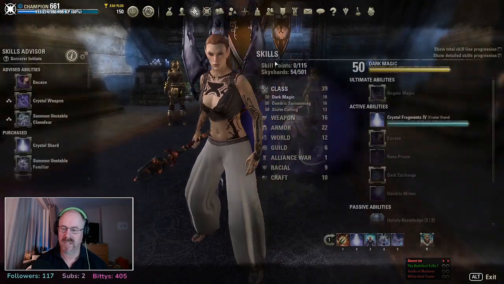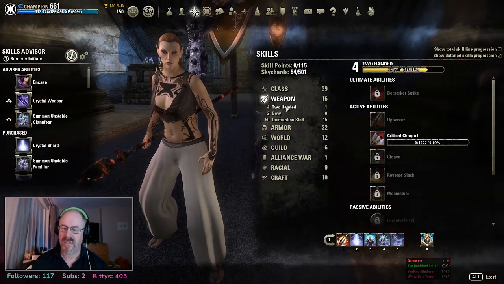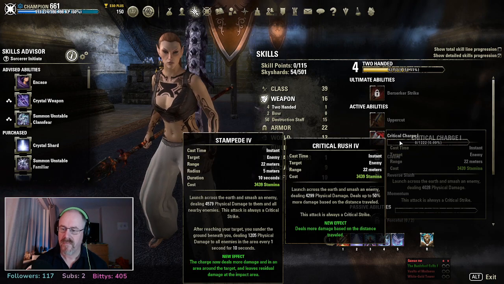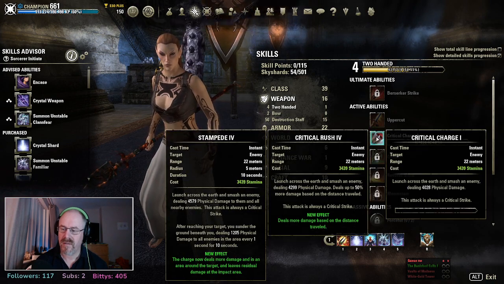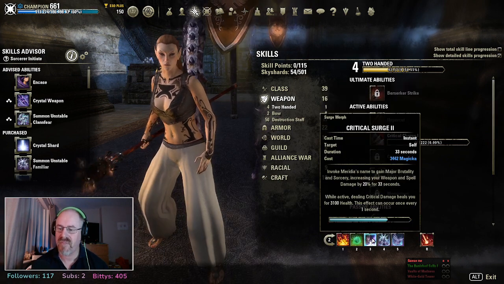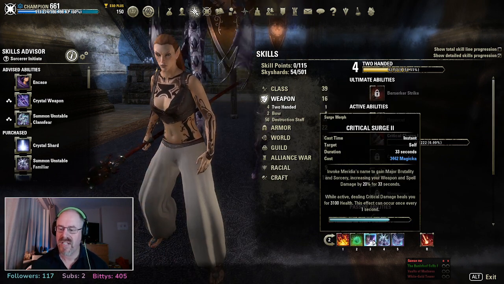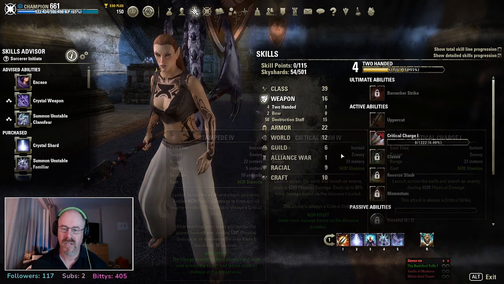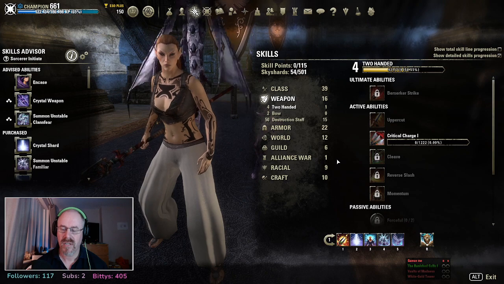Have I got the skill to do it? It's a two-handed weapon skill and it's called Critical Charge. Yeah, I use that all the time. But have you got Critical Surge active? Because it needs to be active when you're running this Critical Charge. Right, just a minute. Let me have a look.